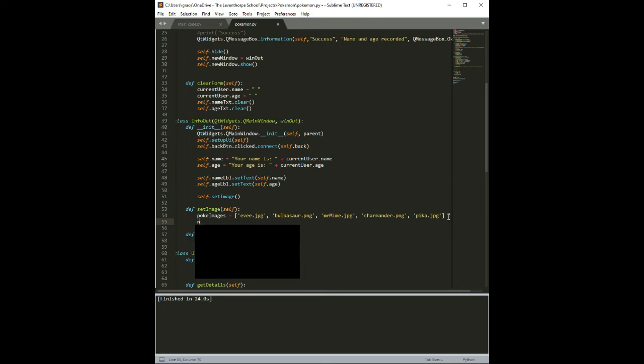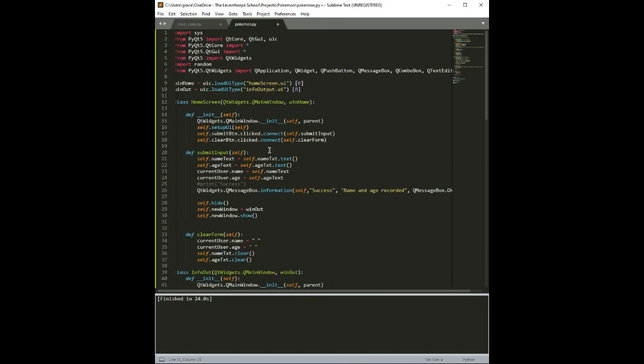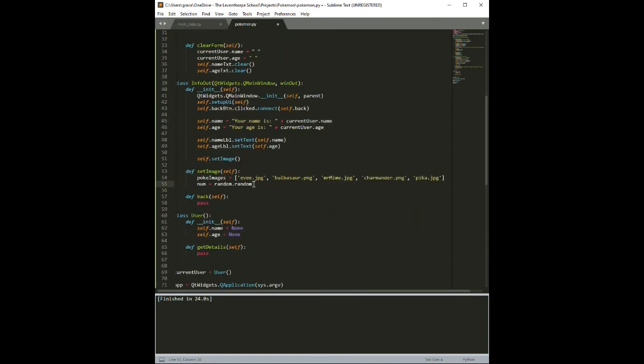Hopefully most people here have used the random function, but if you haven't, I'm just going to explain. Earlier on, I imported random up here. Random allows us to generate random integers and items from a list. But what I actually want is to just randomly create an integer on this occasion, because it's the easiest one for people to get their head around, and we'll look at using lists another time.